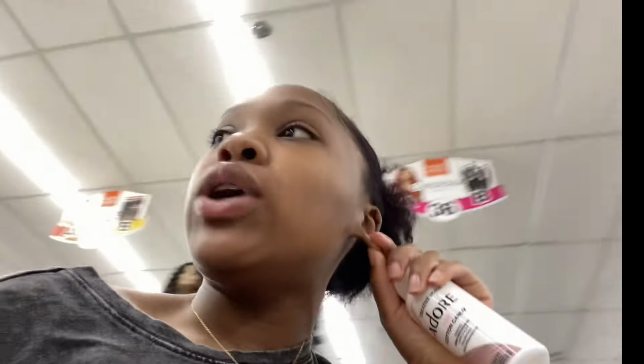So y'all, I went ahead and went with the Cotton Candy Pink. I hope it looks cute with the outfit I want to wear, because if it don't, I'm gonna be really pissed. But I'm trying to see if I can find some lashes. I don't really need no lashes, but god dang, they got mega packs. All these too big for me. I'm looking for the little kit I was talking about, the individual lash kit. Y'all already got some nails at home, but I'm looking at their nails to see if they cute. I don't see nothing cute. I'm finna try to find me some lace glue.